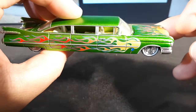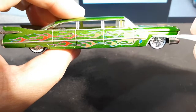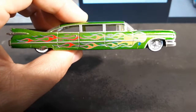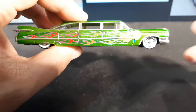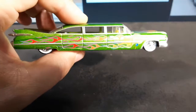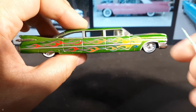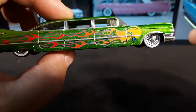It's definitely a hot rod green — nice metallic. I like it. The flakes don't look too big to me. It's just a really shiny green. Now you have this flame paint job printed on — no decal. The flames are coming out of what looks like a shifter or a wand.